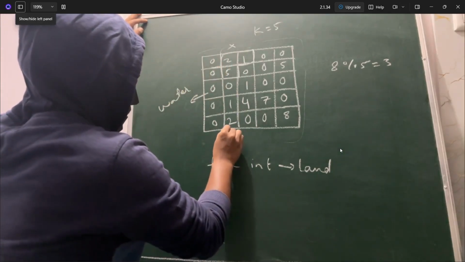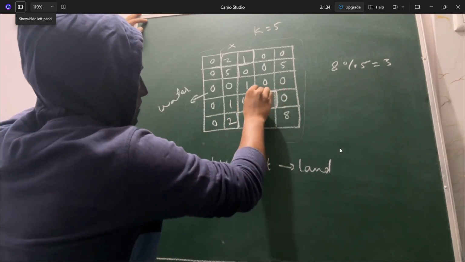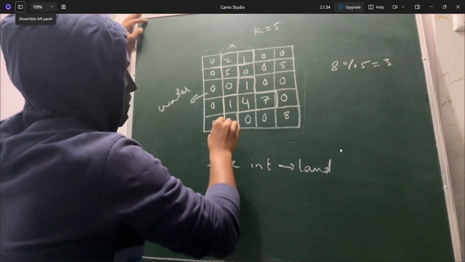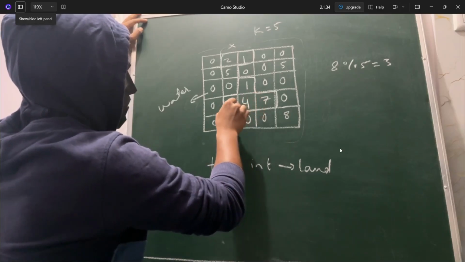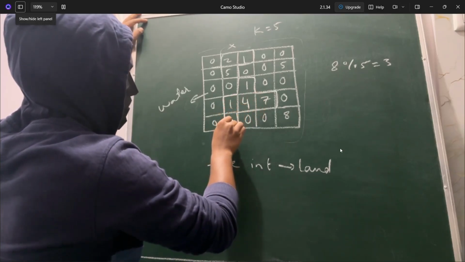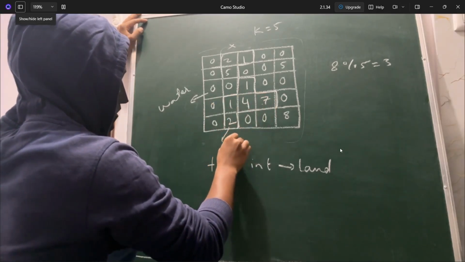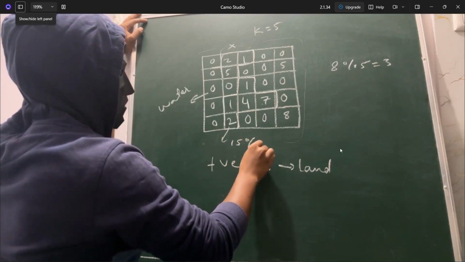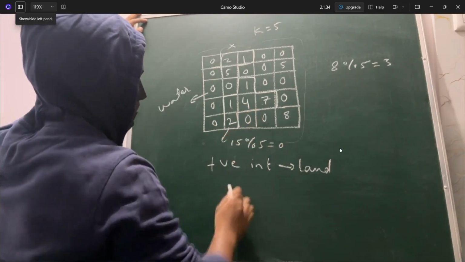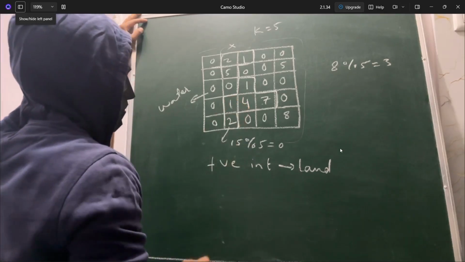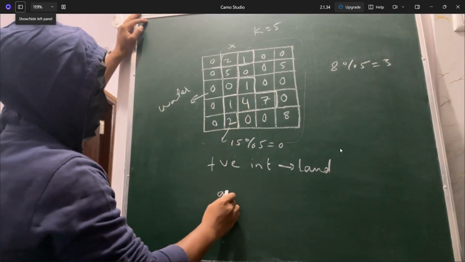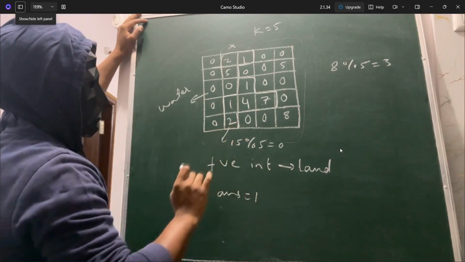Now let's think of this island. 1 plus 4 is 5, plus 1 is 6, plus 2 is 8, plus 7 is 15. So this island's value is 15, and if you divide it by 5, the remainder is 0, which means it is perfectly divisible, and this island will contribute to our answer. So our answer here is 1 for now.